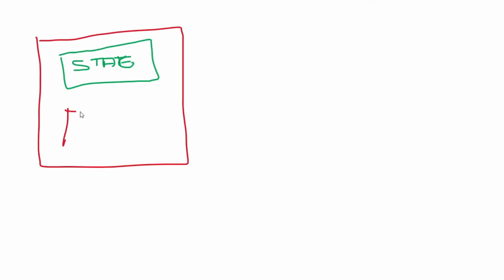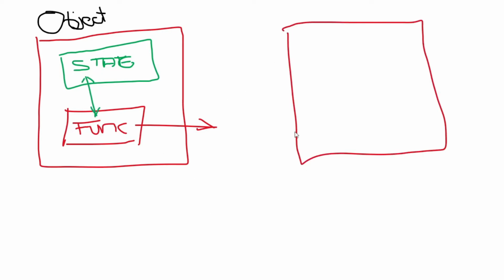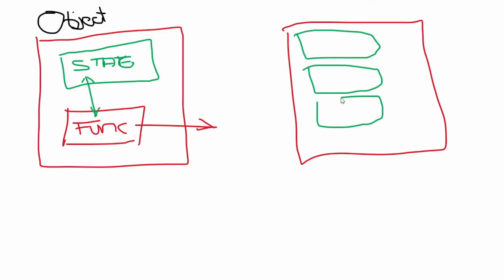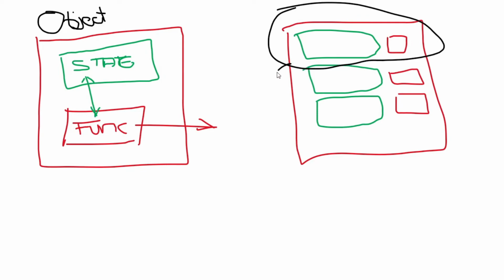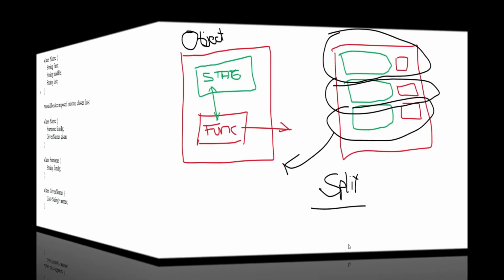Rule number 8. No classes with more than 2 instance variables. Where you're using an object-oriented approach, an object encapsulates both the data, a state, and functions and methods that act upon that state. Therefore, you should only really have one state within your class. Therefore, a limit of 2 instance variables should be perfectly adequate to represent the state.